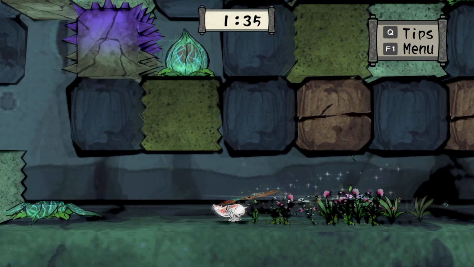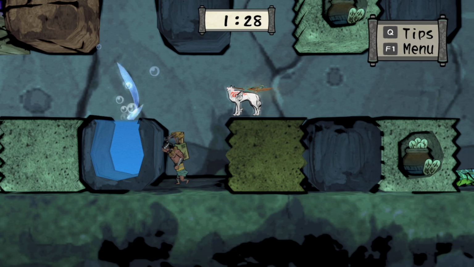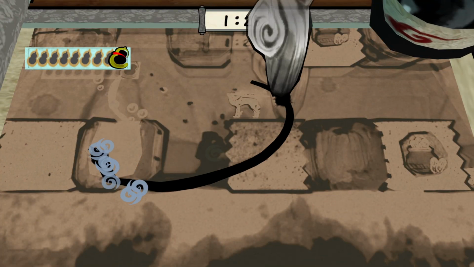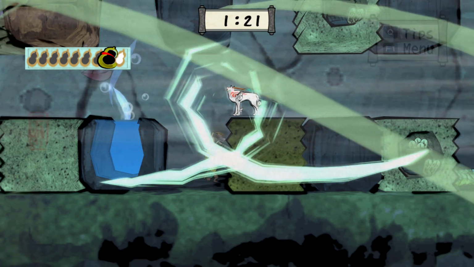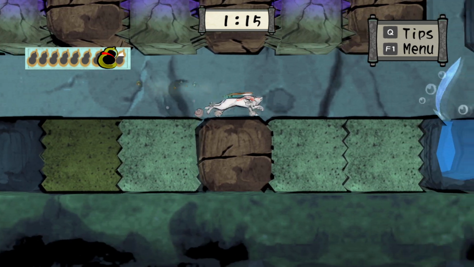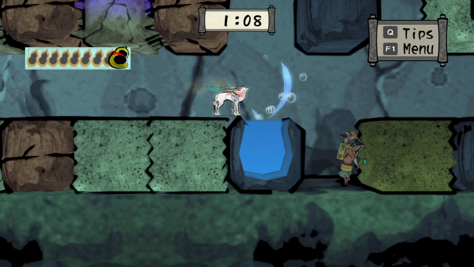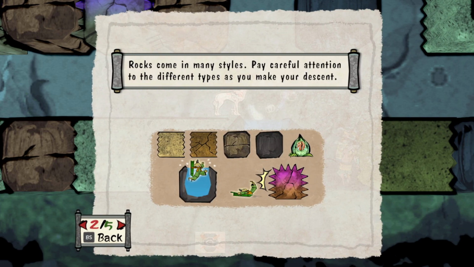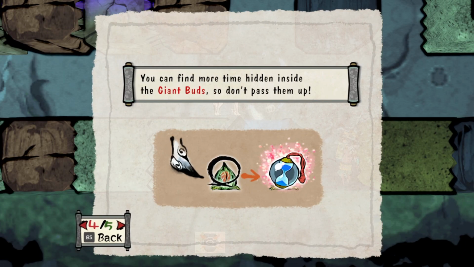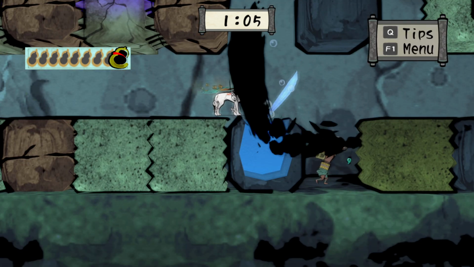Alright, what's happened to our guy? Excuse me? How did you even get here? What? How did you get here? Oh, I guess you can just walk. Oh my word. Is that okay? There must be a brush technique which helps you get upwards, right? Which is not water spout. Oh, it doesn't look like it. Okay. Recenter. Do it again.